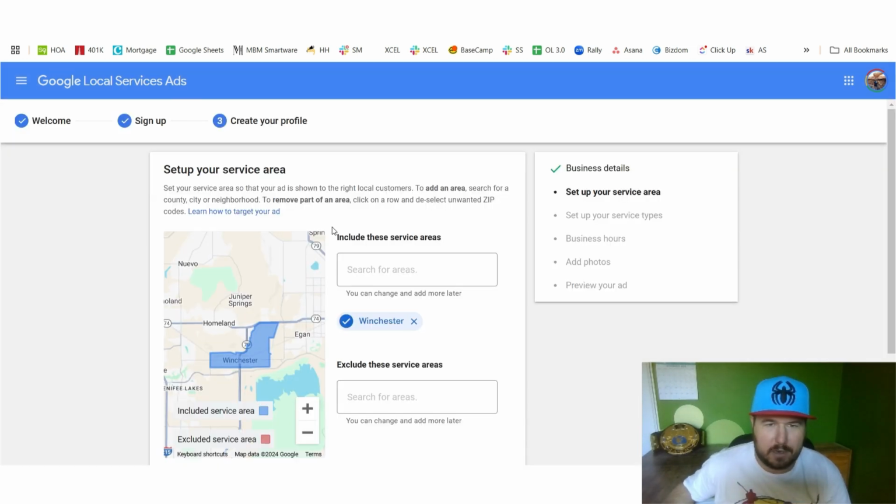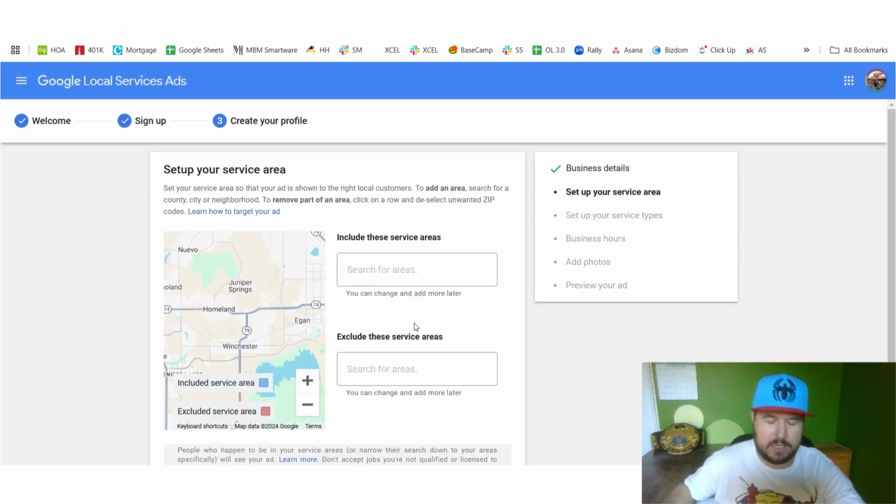Another very, very important area here. So when you are picking up, and so like I just got a text message saying that you're going to receive, you'll receive text from Google Local Service Ads for all new messages. So that's just letting you know. So once you get to the next page, it should prompt you for that.